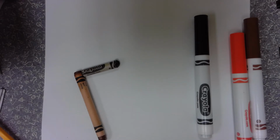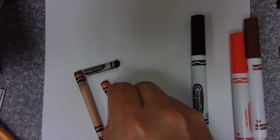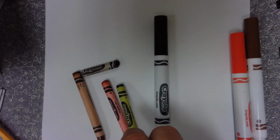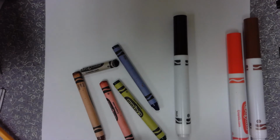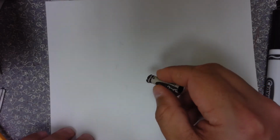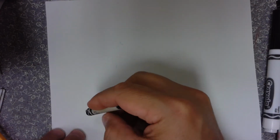We'll do red on both sides so that you can kind of see. So I'll do one of my scoops red, I'll do one of my scoops green, and I'll do one of my scoops, let's see, we'll do one blue. So we'll do red, green, and blue on this side. You can pick some other colors, but the basics are going to be the same. So when you have value and you have something like crayons or pencils or colored pencils, it's how hard you press that gives you the value. So we're going to do a simple ice cream cone.